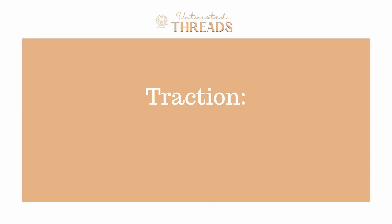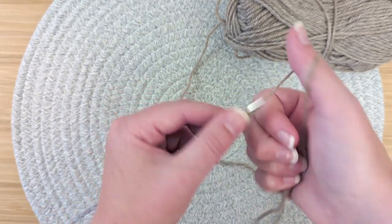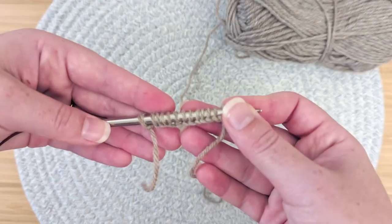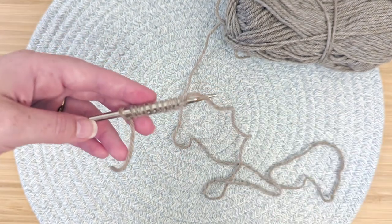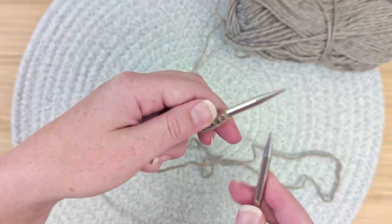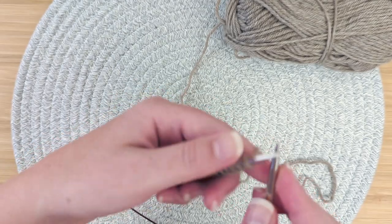For traction, we give it a score of 4.5 out of 5. This yarn knitted up well for me — not too slippery and not too much grip on my nickel plated needles. Due to the Corrydale and Merino breed mixture of Peruvian Highland Wool, it features a longer staple fiber length, making it much easier to spin than Merino wool, for example. You can see this in its high twist count and what I experience when knitting with it. This 4-ply yarn didn't have any issues with splitting or coming apart.